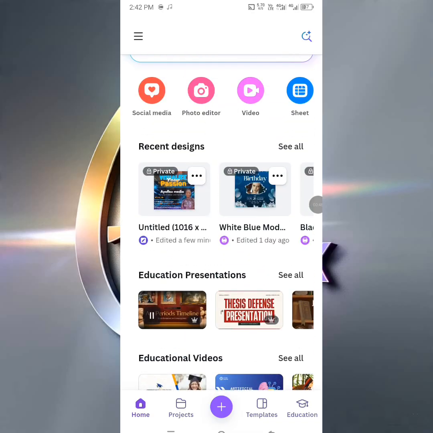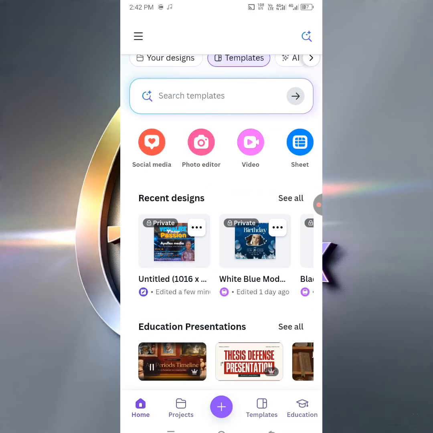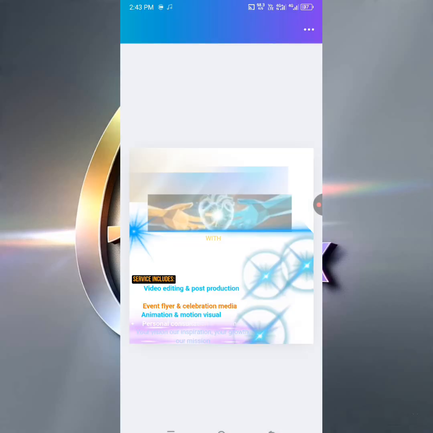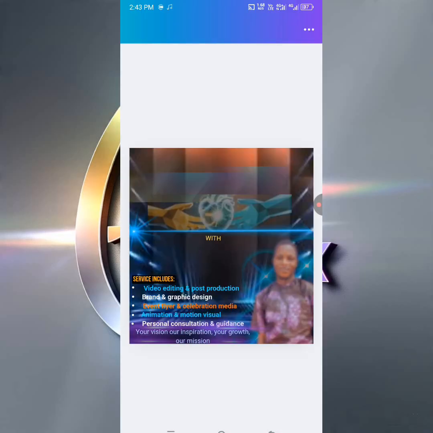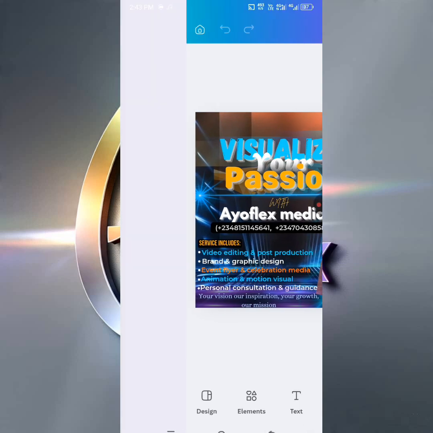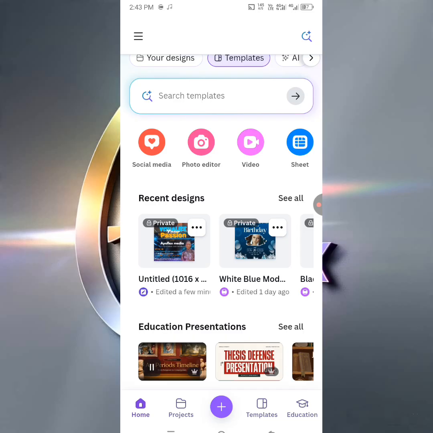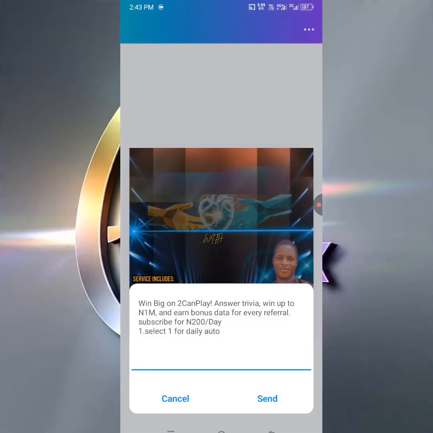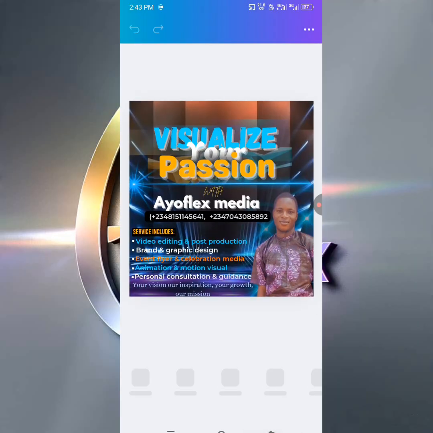So now this is the design I just finished with. Let's create this same design. I will create it now, but because of time and the space of the recording, I'll just be explaining some parts that you need to know.